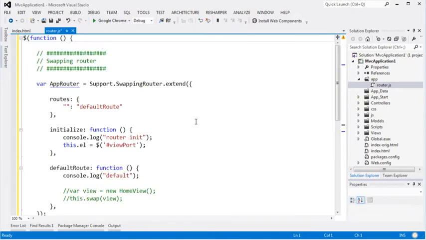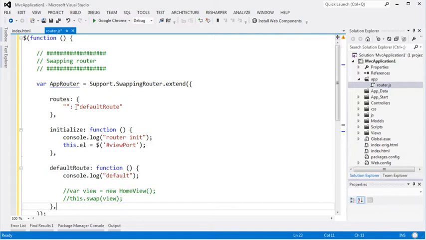I just brought in a small snippet here, a default router implementation. You can see that this Backbone Swapping Router has a collection of different URLs that we want to manage. When the user navigates from one URL to another, an appropriate event is fired, so we can take care of that switch inside our code.